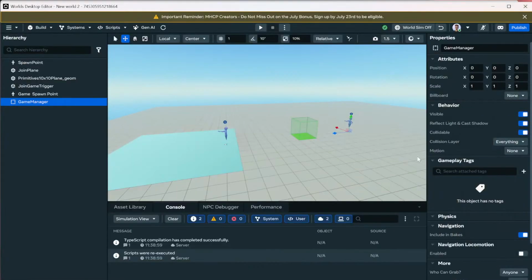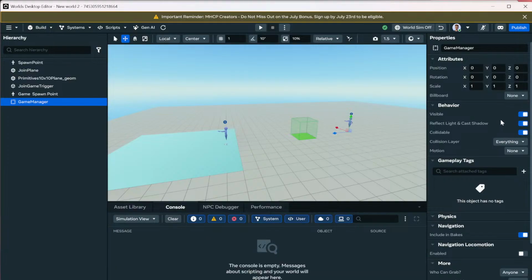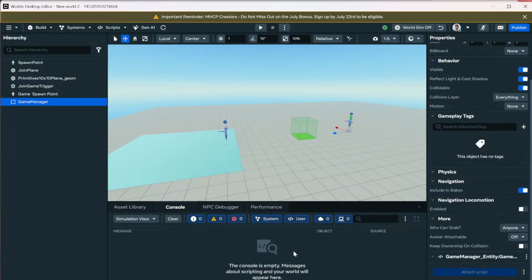So if you have a bunch of these empty objects that are set to animated, it does reduce the maximum count. So if you're having literally hundreds of animated objects, it is worth it to just be in the process of always setting it to off if you do not need to animate it. For reference, the only reason to have it animated is if you're changing the scale or moving it. And for an empty object that's literally holding a script, you don't need it to be animated. So anyway. Okay, so we've got our game manager set up.